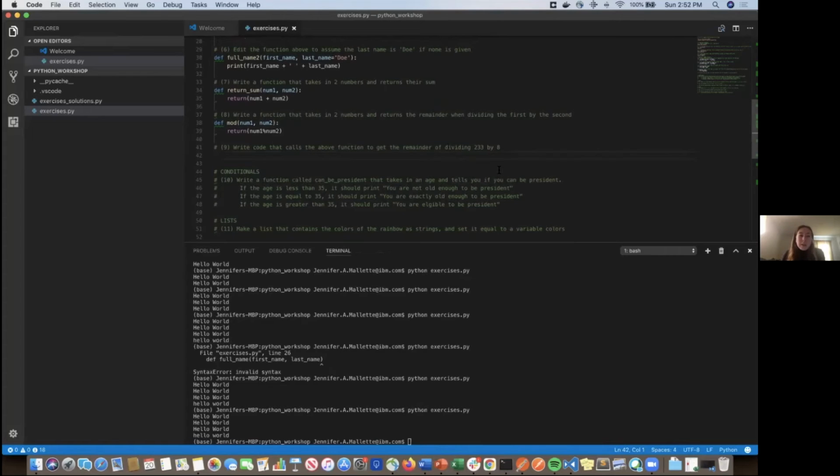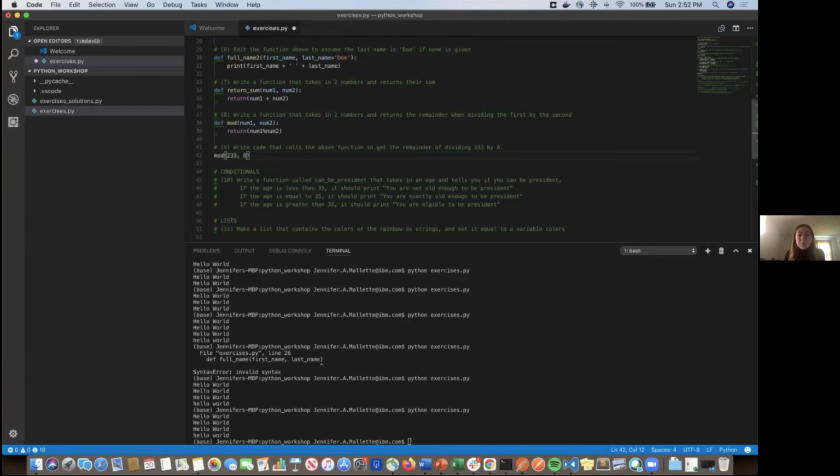So that would be what we named our function, which I named mod, but whatever you named this function in number 8 should be correct. And then I want to get the remainder of dividing 233 by 8. So I'm going to pass in 233, and 8 is my second number.